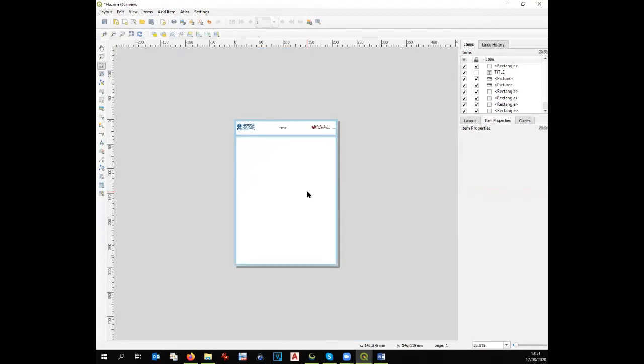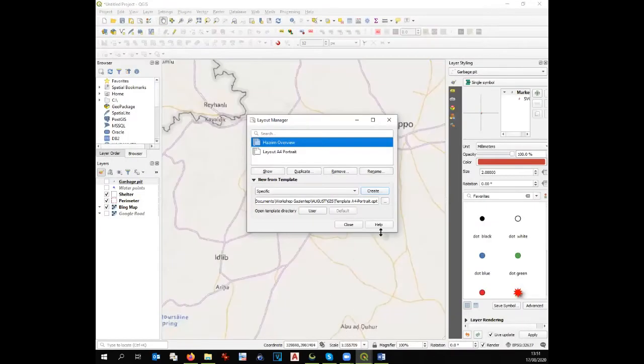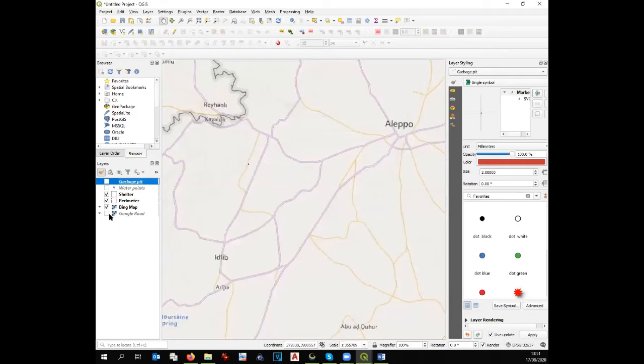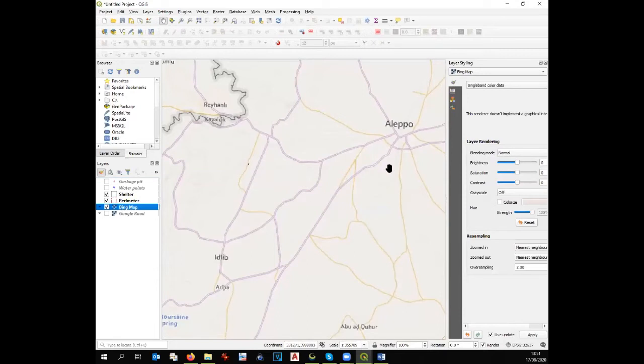Okay, now you import first the map. You have to decide which type of map you want to see. Let's take the map with Idlib, the Bing map, which looks good for the overview. It looks good because you will have the site here, you will have Aleppo, you will have Idlib. So even if this map goes to Geneva, people will understand where is your site. So that's why we are going to use a Bing map. But of course, you could choose another one, up to you.